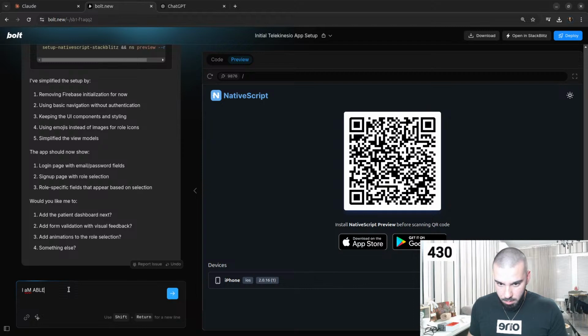I am able to connect and sign in, but then after the sign in it prompts me to make an account, which is not correct, and also the text is not readable since it's white on white.